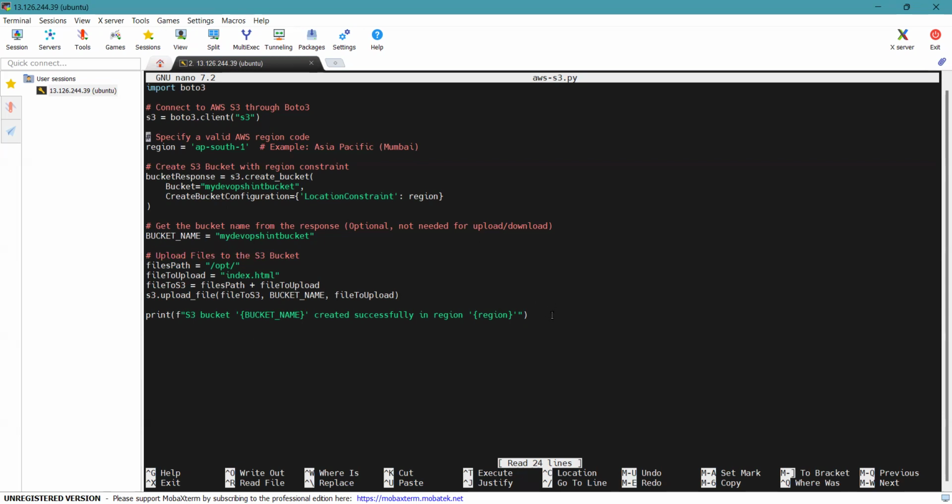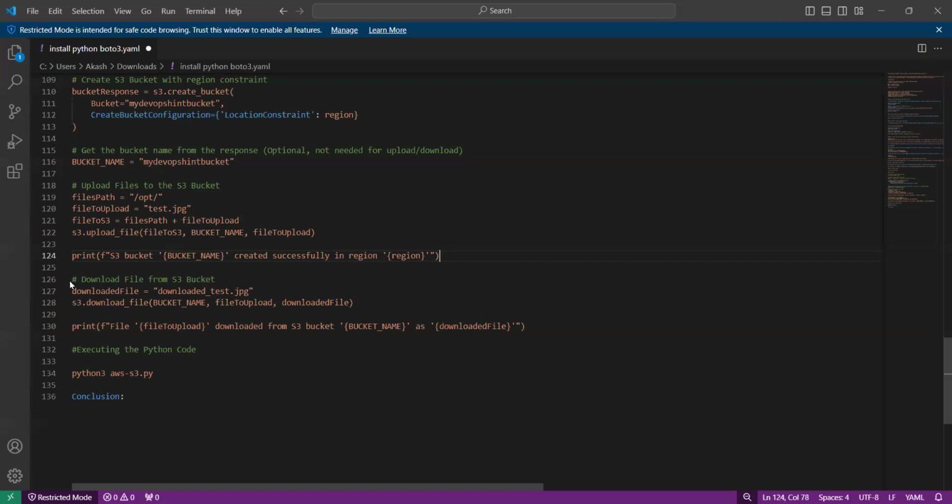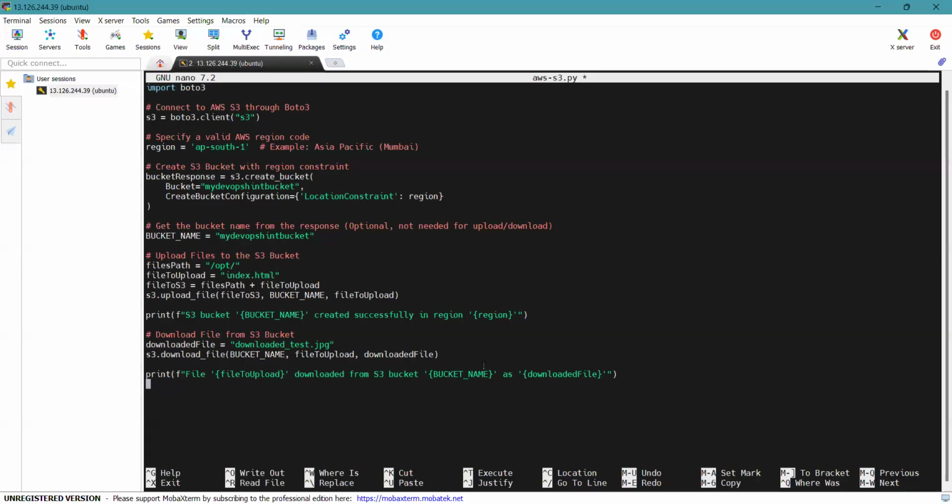Now we will also enter the code to download that file. So simply copy this code and paste here. So you just need to enter the name of the file which we are going to download, which is index.html.